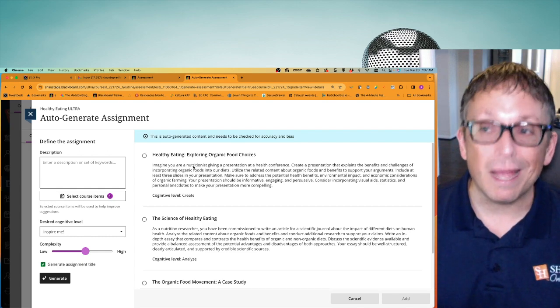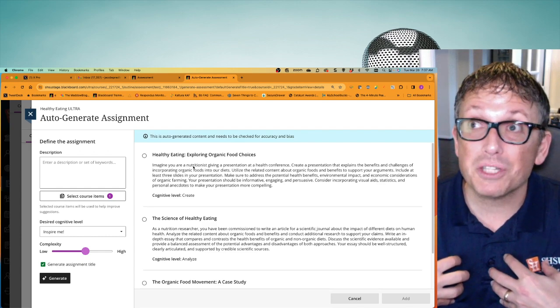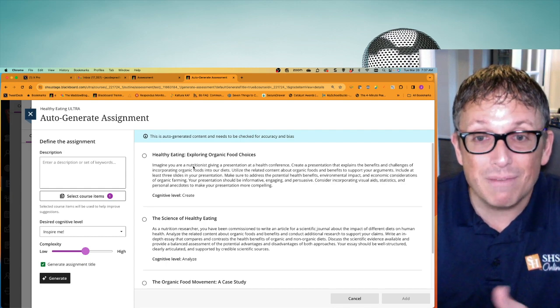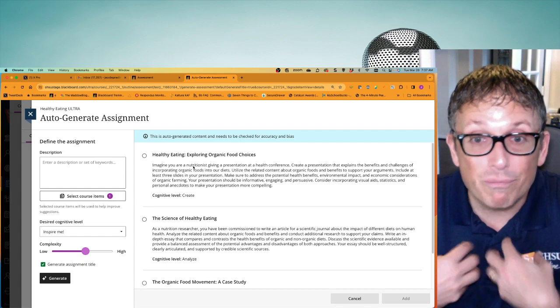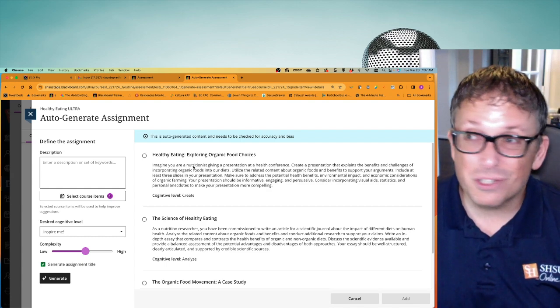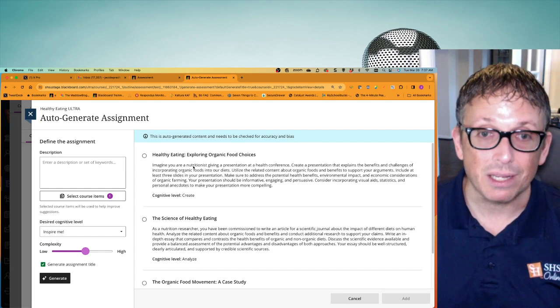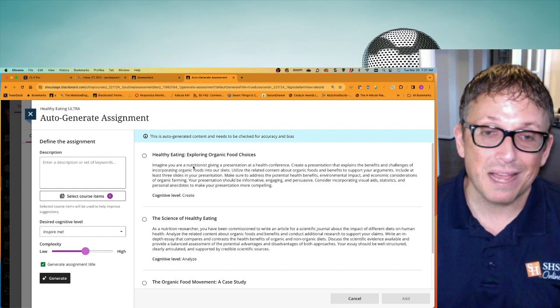This is another way, it's an assist, right? It's using stuff that I already have in my course. So I am not just creating this out of whole cloth. I'm giving it something to build from my own content. So I think of this, should I want to, as just a helper. It's just an aid. It's not taking the place of my teaching. It's taking my content and creating an assignment for me.